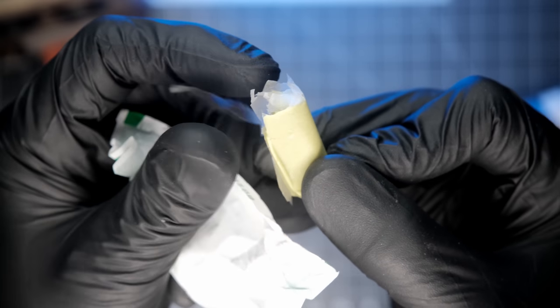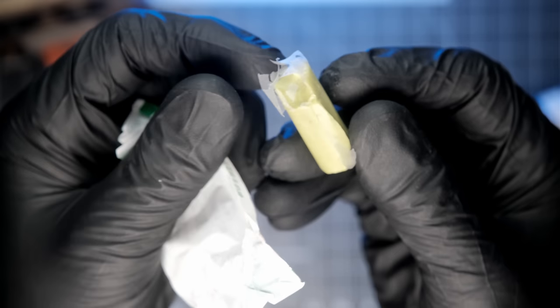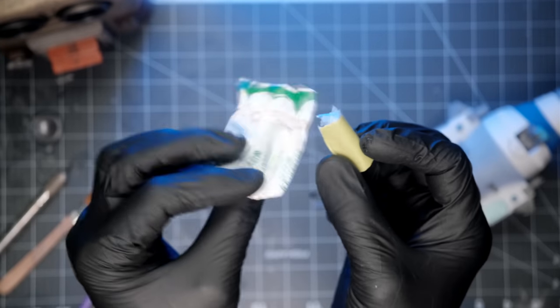Auto, is this paper edible? Please tell me that it's just some kind of rice paper or something. Yeah, I'm pretty sure that layer is edible.